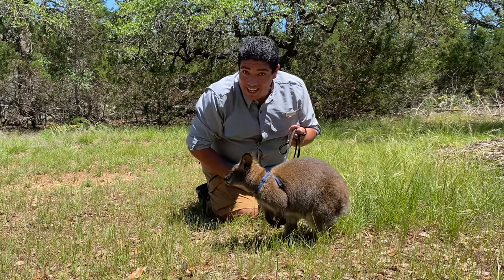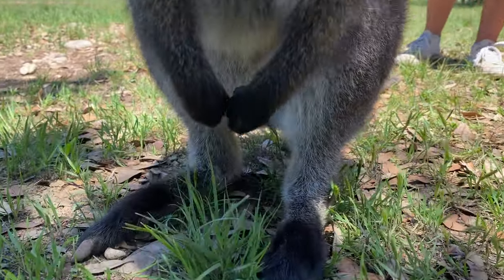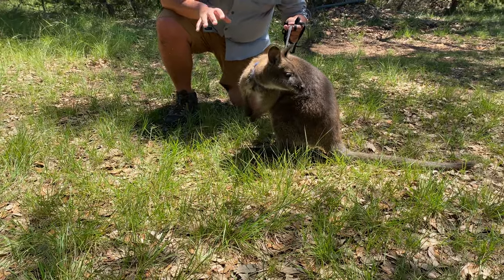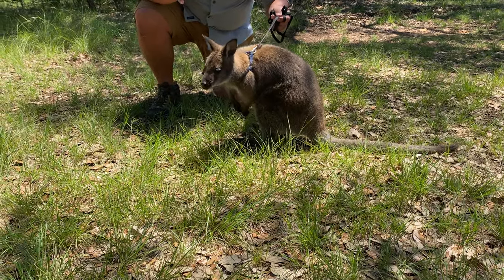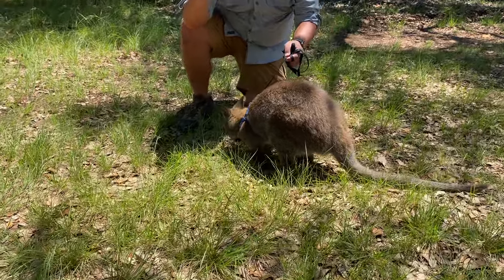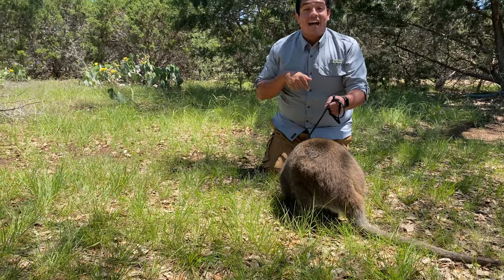He's got little tiny front legs and big powerful back legs which he uses to propel himself across the outback. Now wallabies are really super cute, but what's even cuter is when they're born. You see, you don't even know a wallaby is pregnant until the baby's around three months old or so — then they stick their head out for the first time and look around. But when they're born, they're the size of a gummy bear. And they crawl up their mama's stomach and get inside of mom's pouch.